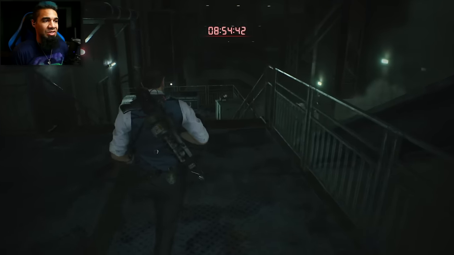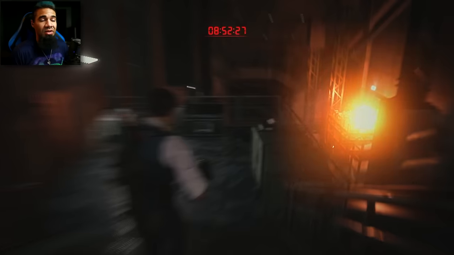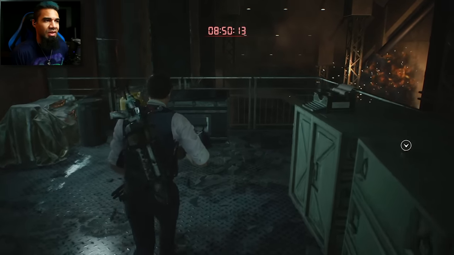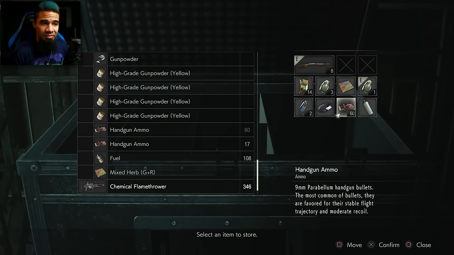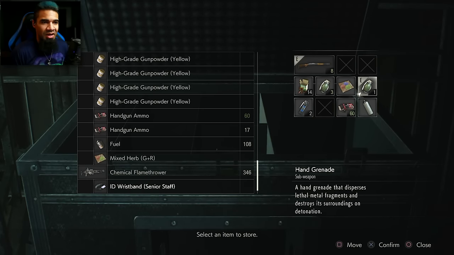I'm not too worried about it. I could actually run back for it if I really wanted it. Like, I could run right backwards from where I came. So let's talk about what's actually gonna come with me for the final fight. Not the flamethrower. Not that bracelet.